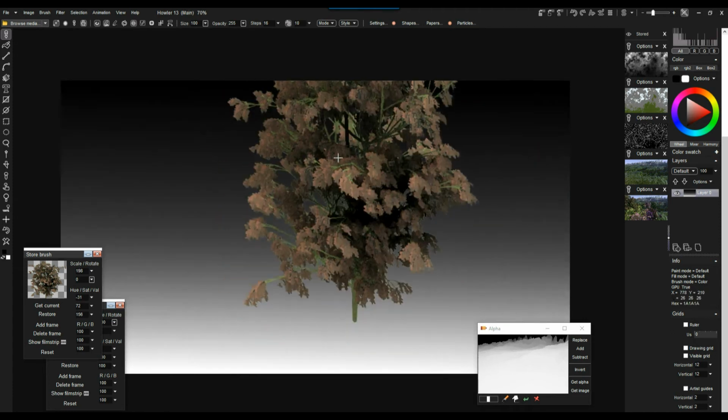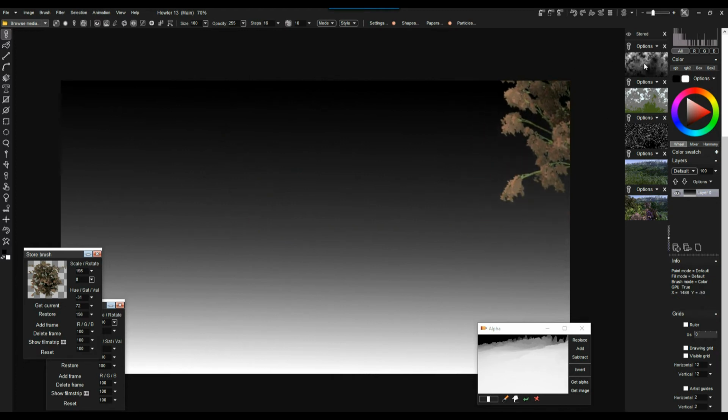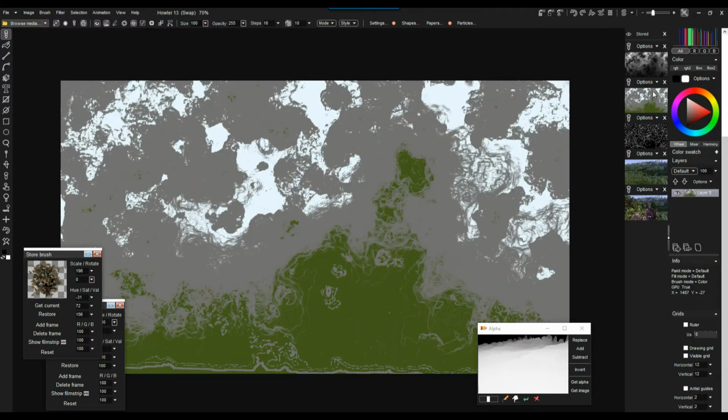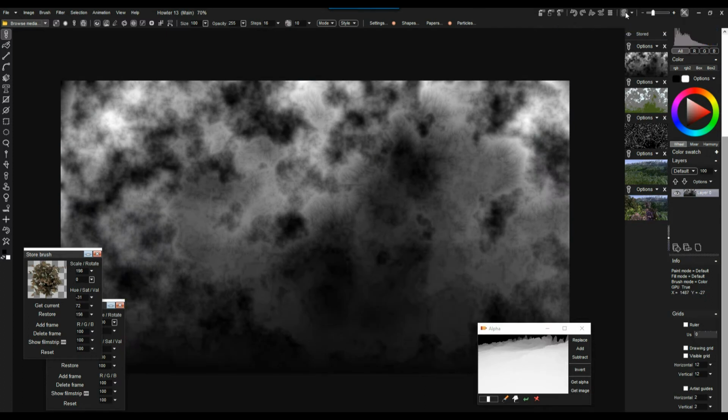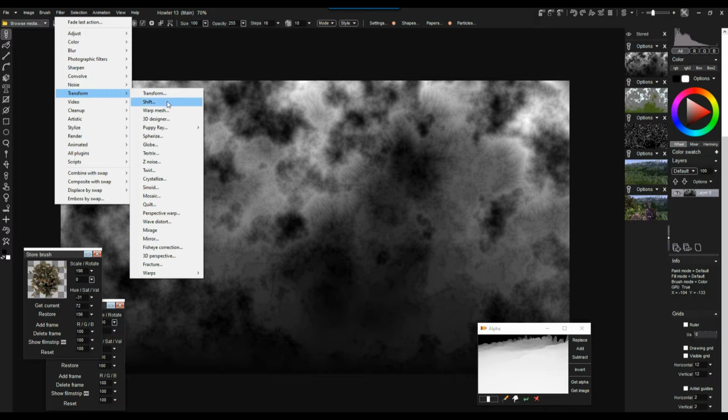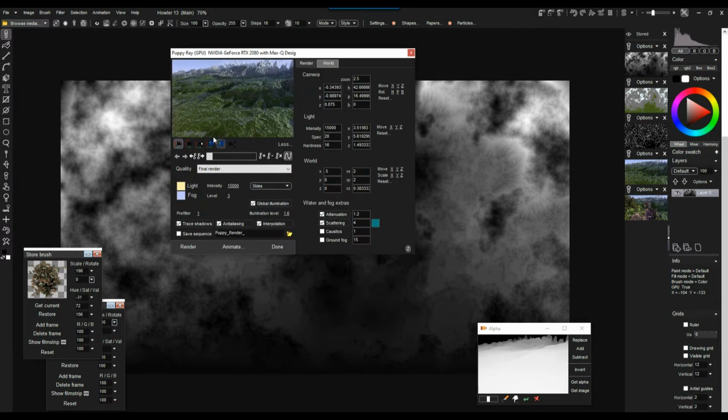But how do I get this from a 3D rendering in the first place? Okay, so I'm going to start with this, and then perhaps also have the coloration here. That was the color map coming from the 3D designer. And so now I want to render that in Puppy Ray. And let me disable the brush and go here. I'm going to go to Transform, Puppy Ray GPU. And so the question is, when I render this, let's first go into without anti-aliasing.